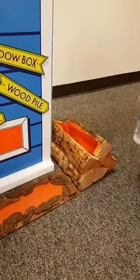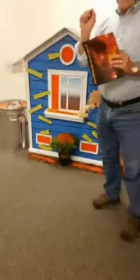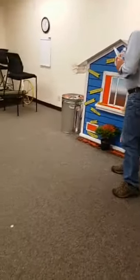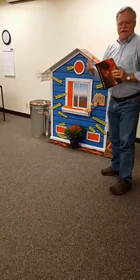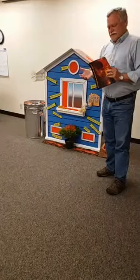So with that said, in our Ember House activity, we have kids throw beanbag embers that have Velcro and try to get them to land in some of the vulnerable locations on the home. If they do that, usually we have prizes for the kids at the youth events. Very popular activity with kids.